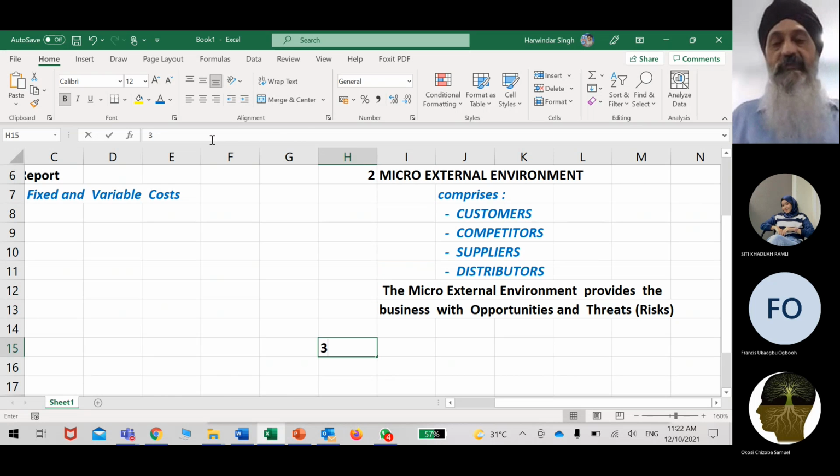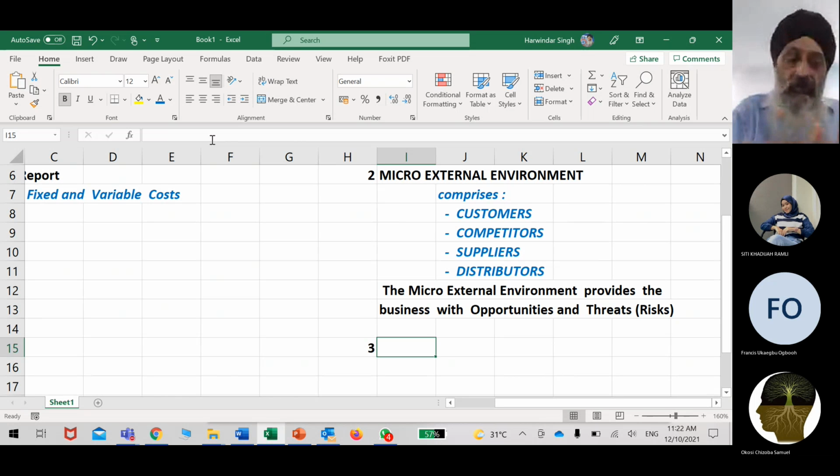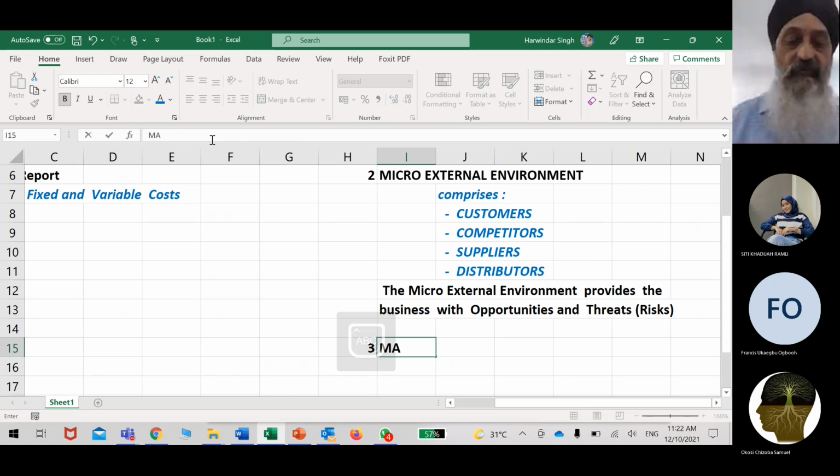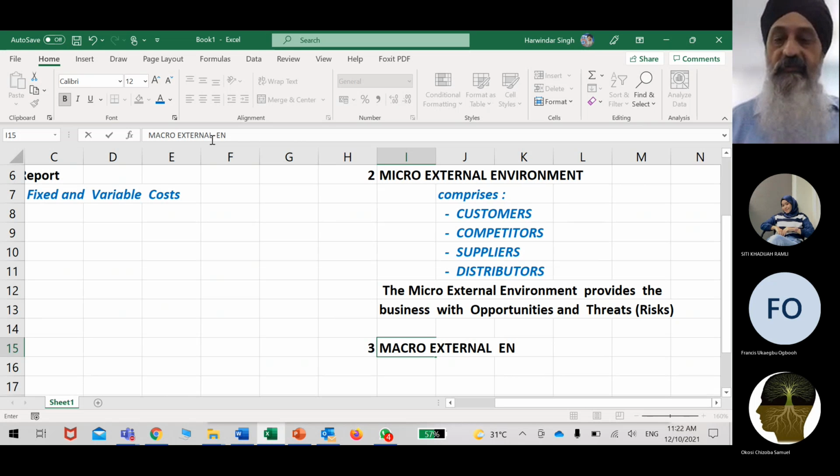So thirdly, we say is the broader environment. We call this the inverted triangle. Yeah. Small at the center of the business, then become broader and broader and broader. Yeah. And then we have the macro external environment.